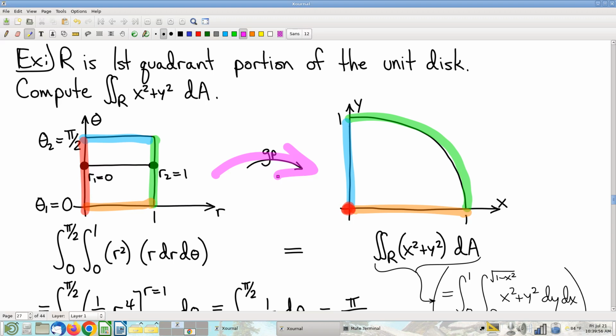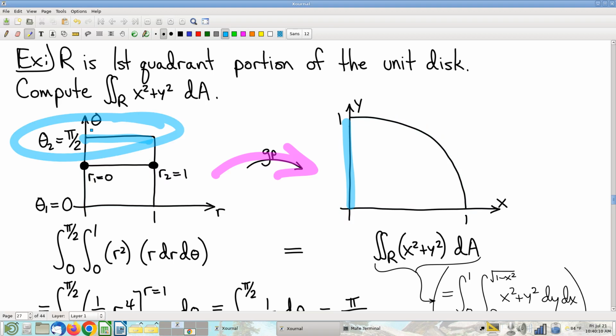Can you explain how you found the theta axis on the left? Like, how did you find the top? Oh, how did I get the blue one? Yeah. Okay, yep, no problem. So let's see here. It says right here, this is where theta is pi over 2. Theta equals pi over 2 is that way. Got it. Is that cool? Yeah. And then R was 0, and then R went up to 1, and so that just makes that. Yeah. Cool.